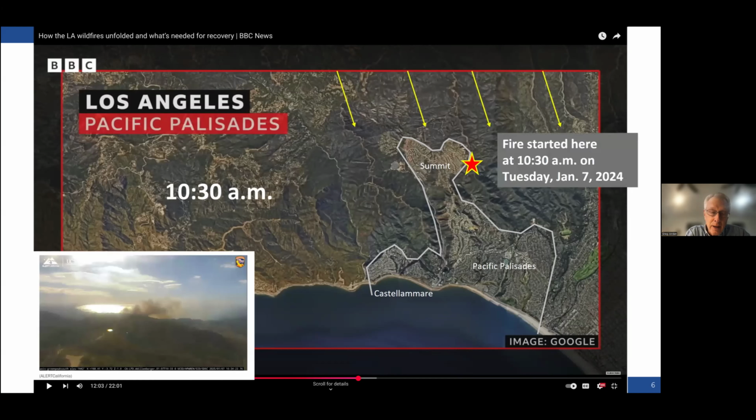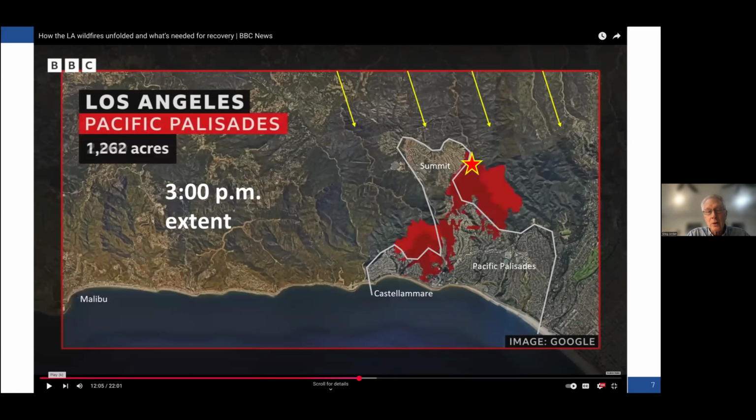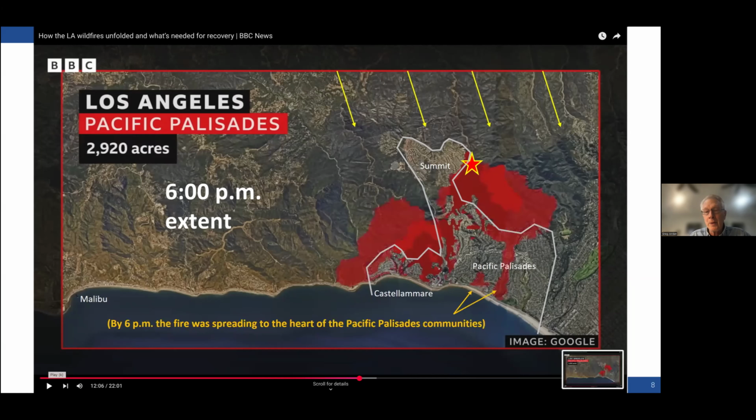And this on the left is a picture of the first moments of the fire as some camera detected it out there for CAL FIRE. And the timestamp at bottom right corner shows about 10:34 in the morning. And this is what it looked like 4.5 hours later. And that's what the driving wind is doing. And I want to point out this one spot down here. We'll talk in a little while about it: you can actually see Sunset Boulevard going across there. And then you also have a road down from the summit. There's a major intersection there. And look how the fire, in 4.5 hours, is basically attacking that particular crucial intersection for evacuation.